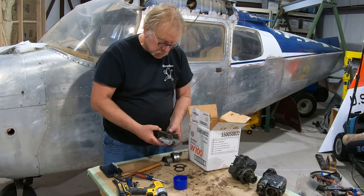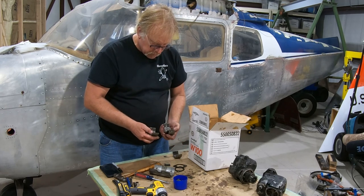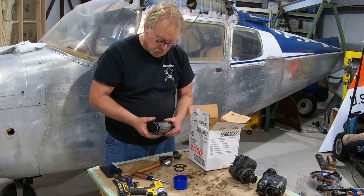So long story short, we'll get all new. We're going to have a fresh ground crank, polished anyway, so we'll see how that goes. But it appears to be a 3-under crank.